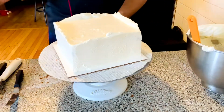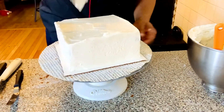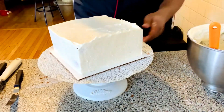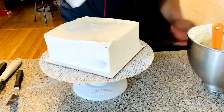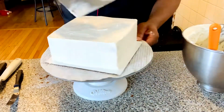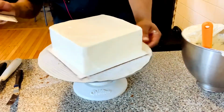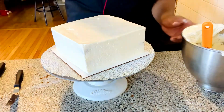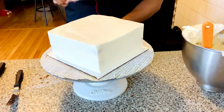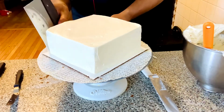Put the top off. I'm taking the sides off and then I'm going to the corners. So I'll do my sides first and then the corners. All the way across now. Just like that. Oh, we got a little black spot somewhere. I can fix that really quick and easy. Take a little buttercream right there. That went a little too far. I love the hard spatula, the bench scraper, because it allows you to get those nice corners, those nice angles.